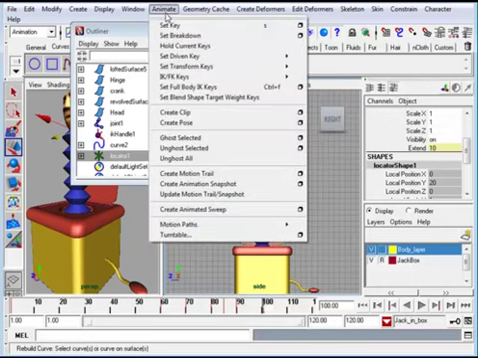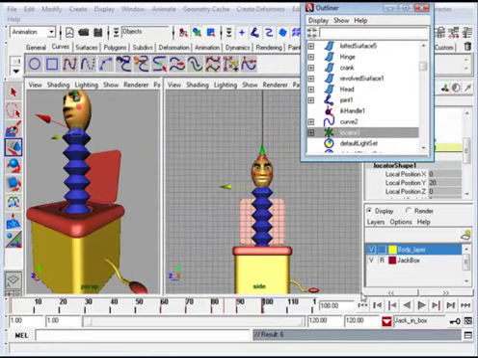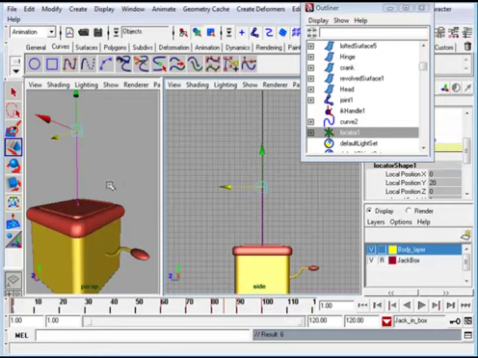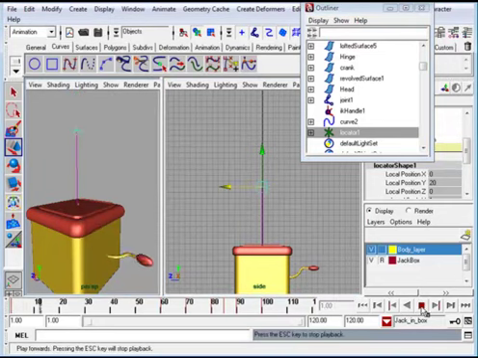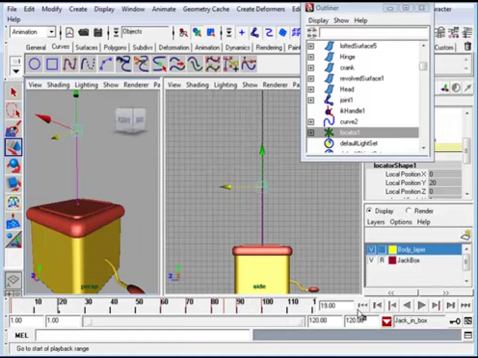Now what we're going to do is go back. We'll set a key there too, so make sure once we get it in place we'll set a key. Then I'm going to go back to frame 1, and I'll just run it, see what it looks like. So it's turned several times, it bounces up and kind of makes a few little bobs and weaves. Okay, so that's kind of got that function.